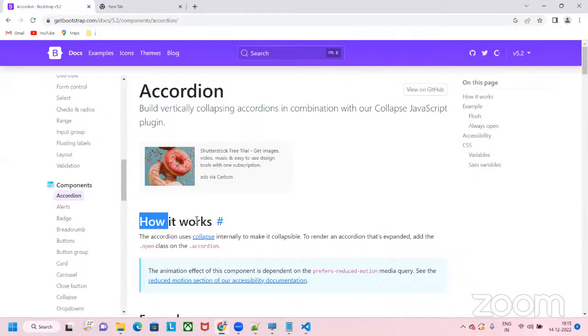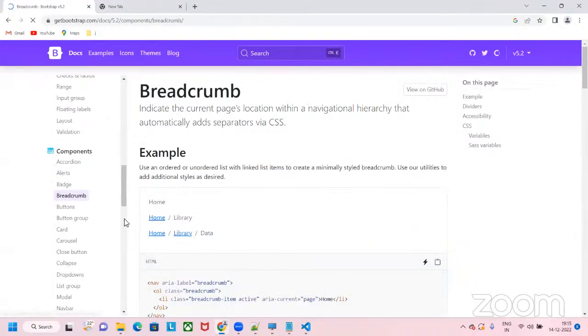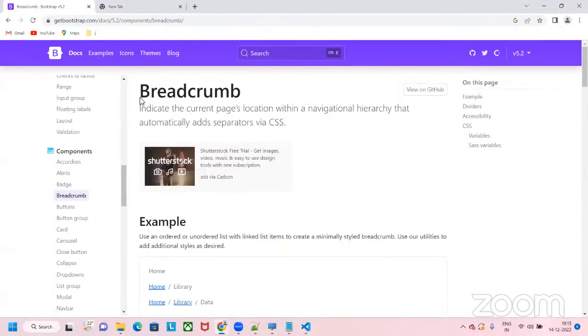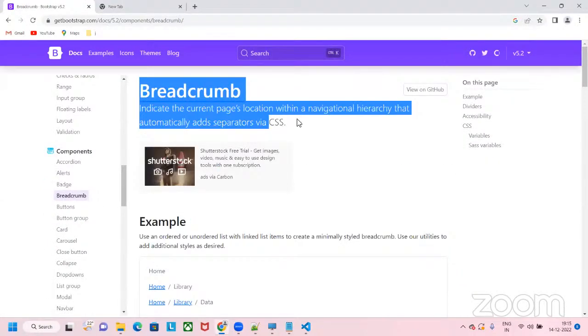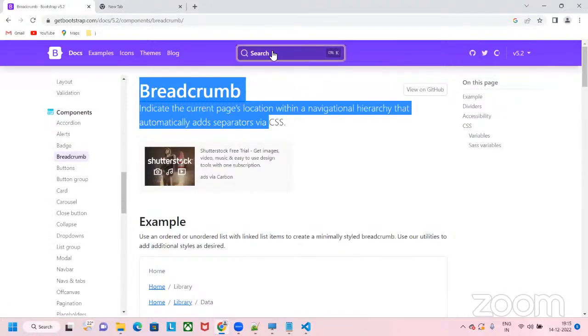JavaScript is used to add the interactions. What is interaction, if you ask me? If I click on this breadcrumb, it is showing breadcrumb details, right? This also you can see over here.